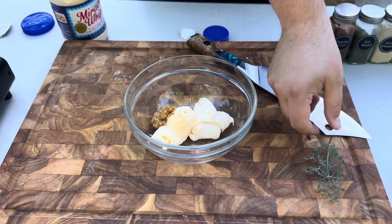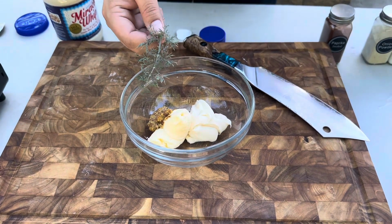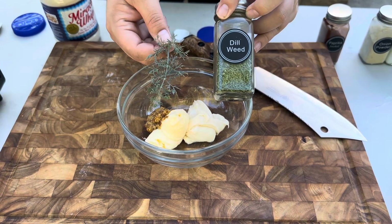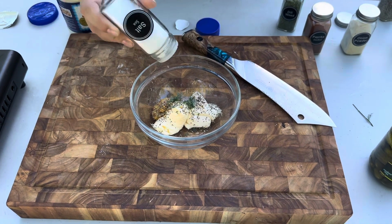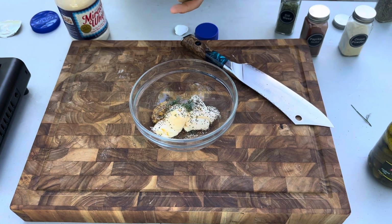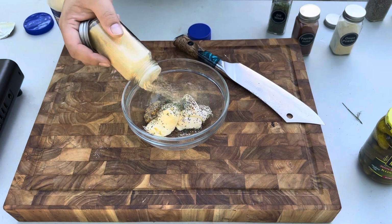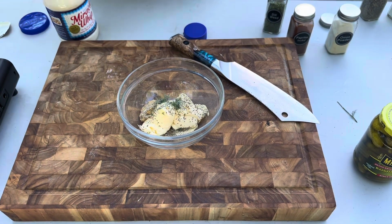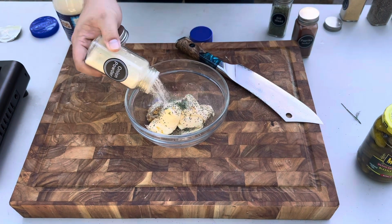Now what we can do is add a little bit of fresh dill, or if you don't have fresh dill, you can go ahead and get some dried dill. I'm going to season this to taste. Same with the salt, for right now we're just going to start with seasoning it to taste. I like to add a little bit of granulated garlic powder, not a lot here. Again, probably about half a teaspoon. And then some onion powder, same measurement, about half a teaspoon.